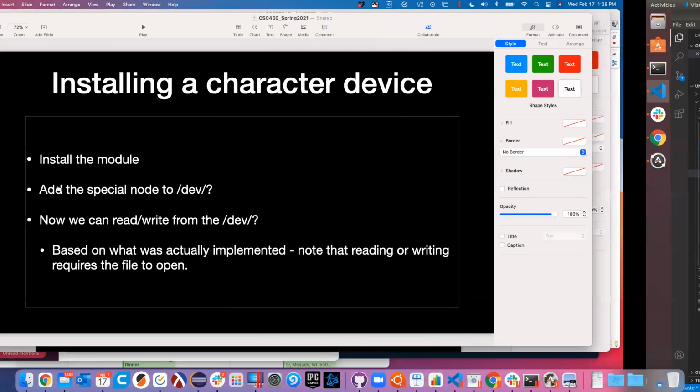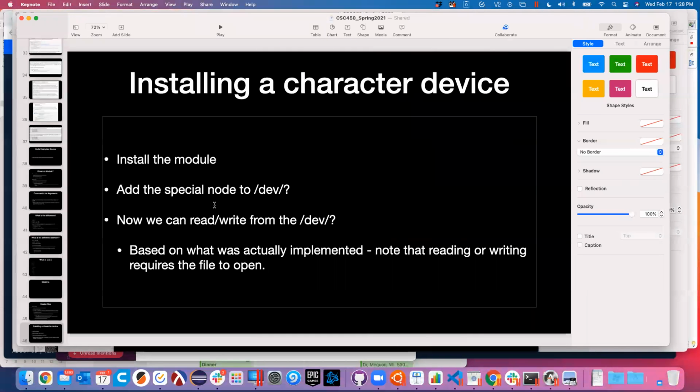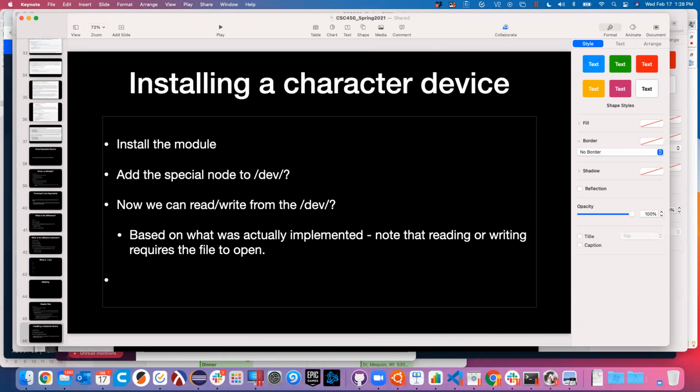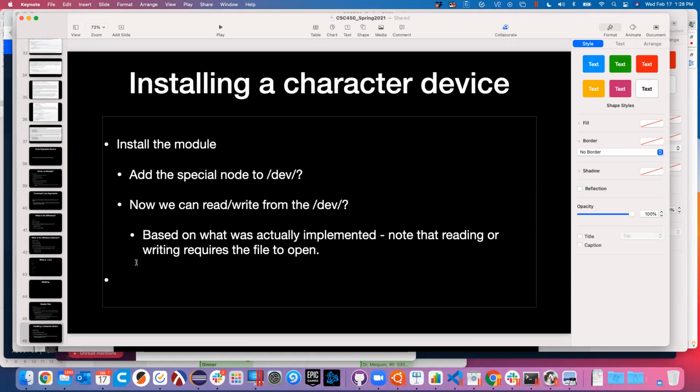So back to this. So install the module, add the special node. Now we can read and write from it. Actually, I'll put all of this under this. Then we'll say uninstall the module.